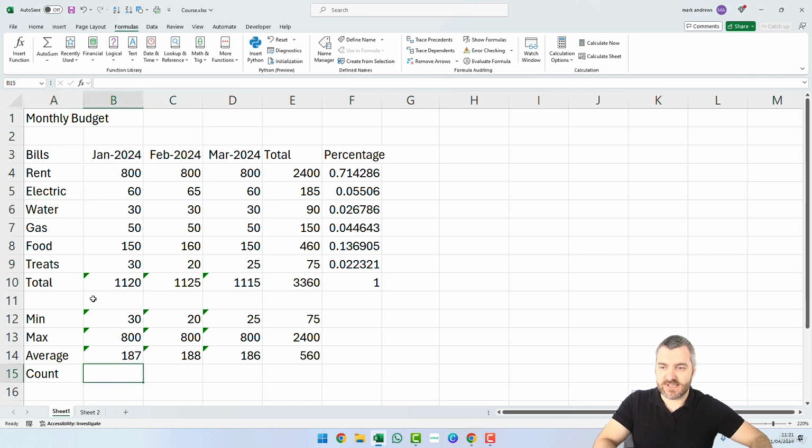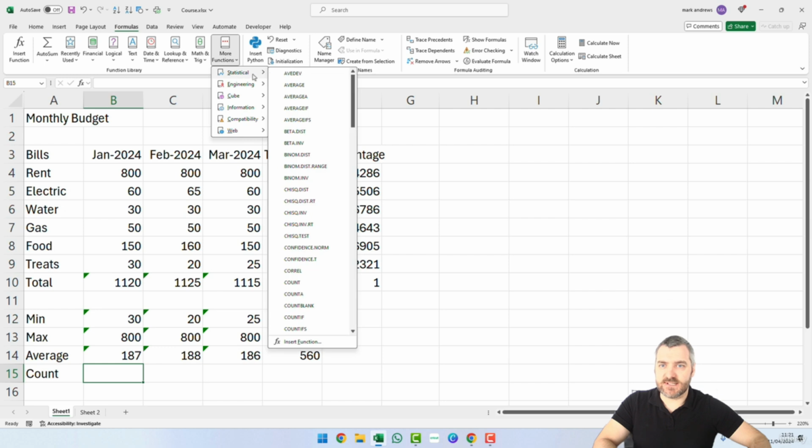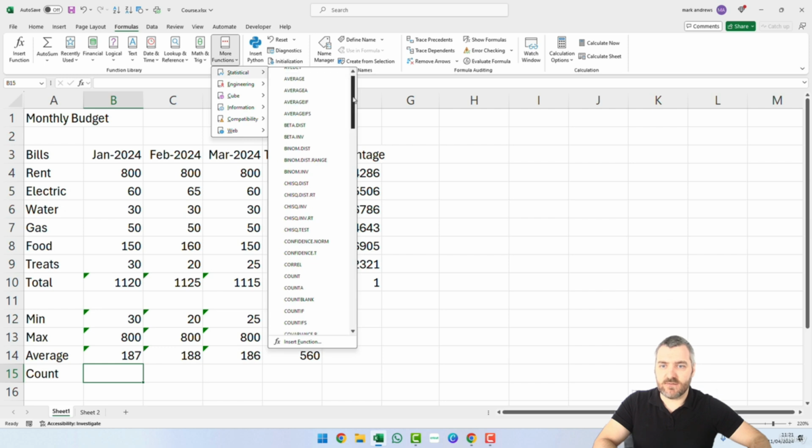So we can always see if we have the right amount of numbers within a specific row, nice and easy. Obviously we know that if we select a specific range, then down here we have the numeric count of 6 by right clicking. But what we can do as a formula for this one, when we go to more functions, statistical, is look for the count there, and we can see that we've got count, count A, count blank, count if, and quite a few other different ones.